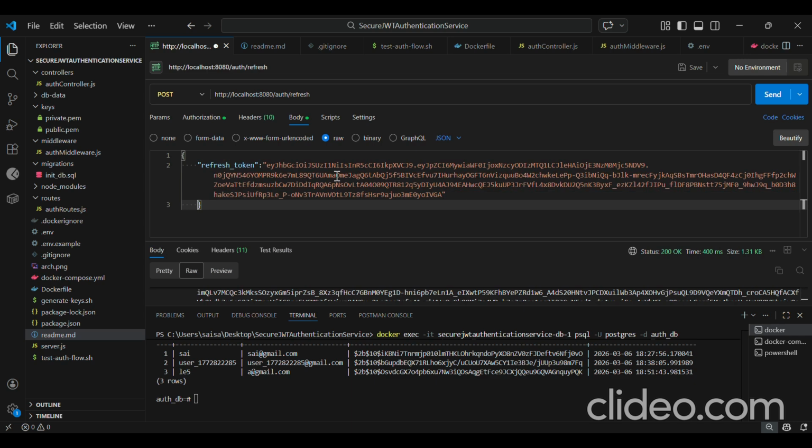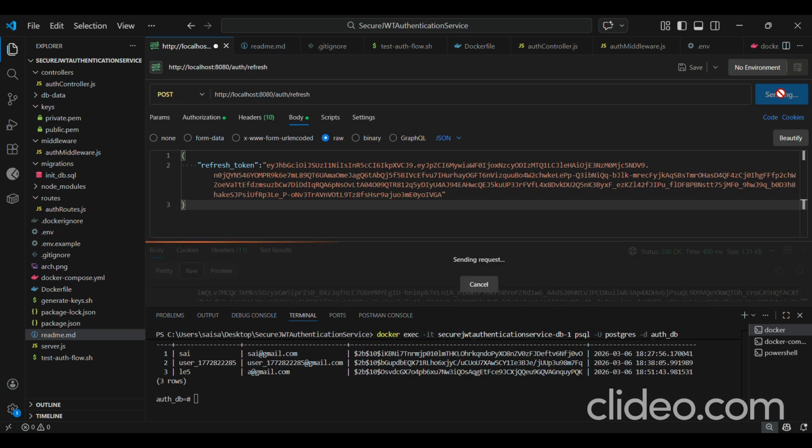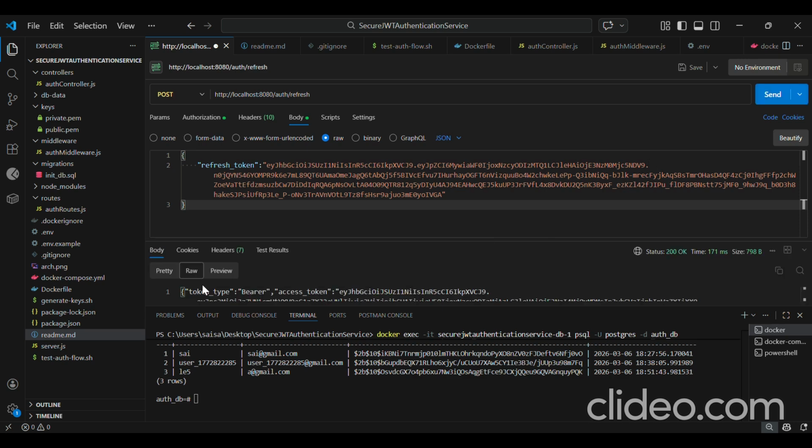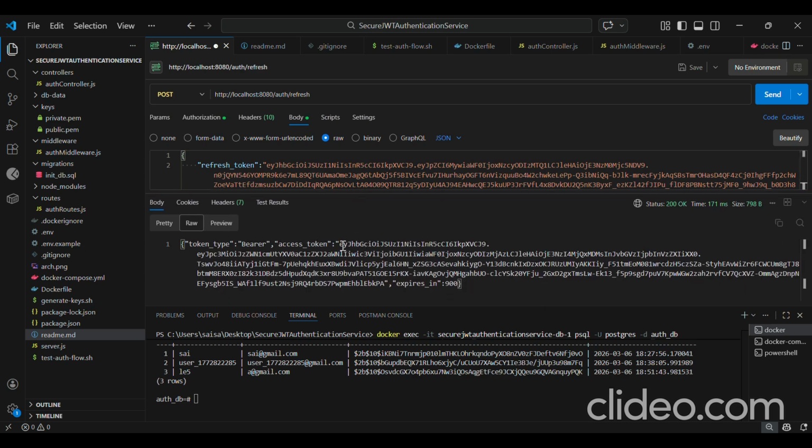By using the refresh endpoint, we can increase the expiry time and make sure the user does not make many authentications. Yeah, it is successful, and we get an access token. Let's copy this, and 3 API calls are done.